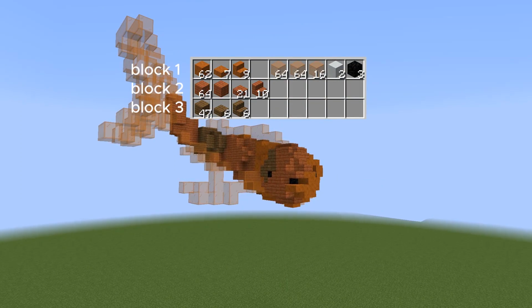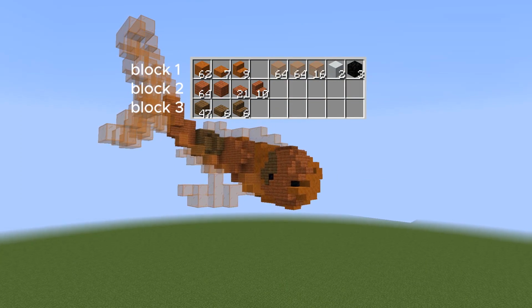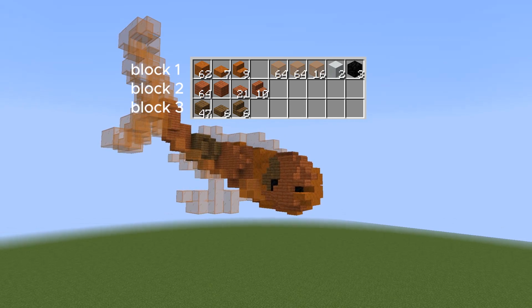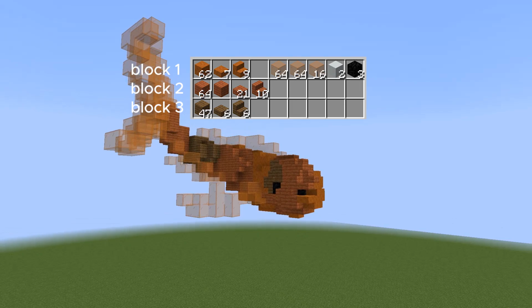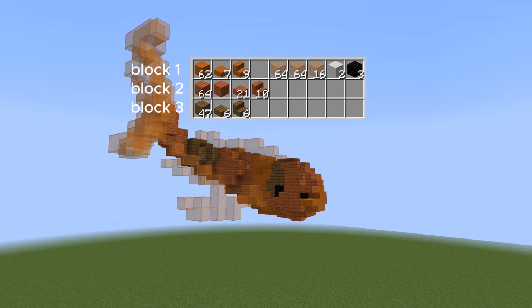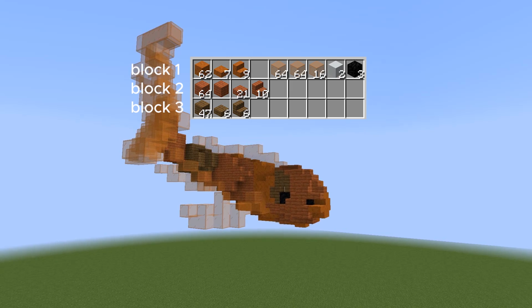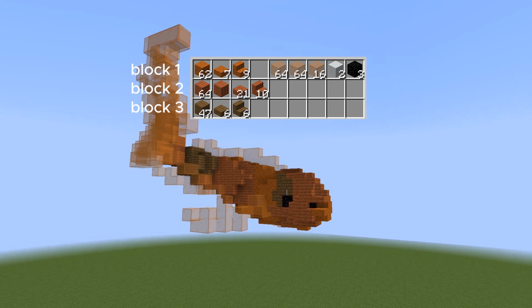And once again, here's a list of all the blocks that you'll be needing for this fish. Again, I'll be using the glass for the fin. For the body, however, I am using 3 different types of blocks. Now you can either choose a different type, or you could use the same block for all of them. It really just depends on whether you want it to look speckled like mine or if you want it to all be the same color.